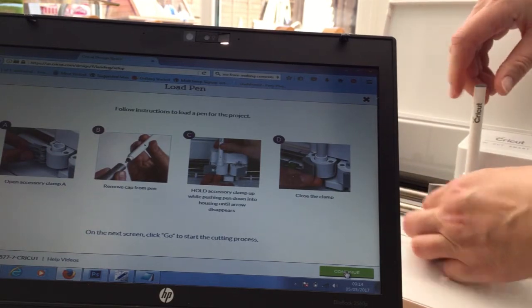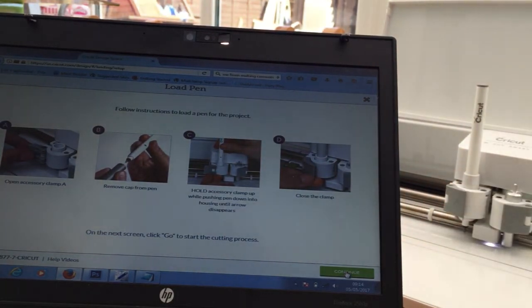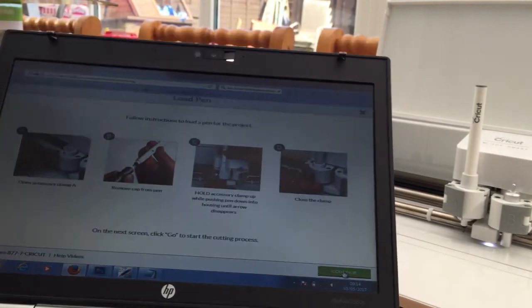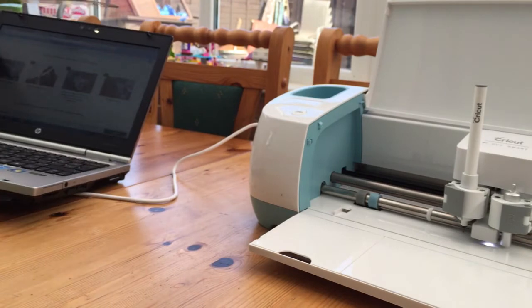Helps if you open the clamp. There we go. And now I'm going to move my laptop out of the way so that I can actually continue on. I'll just put that over to the side.